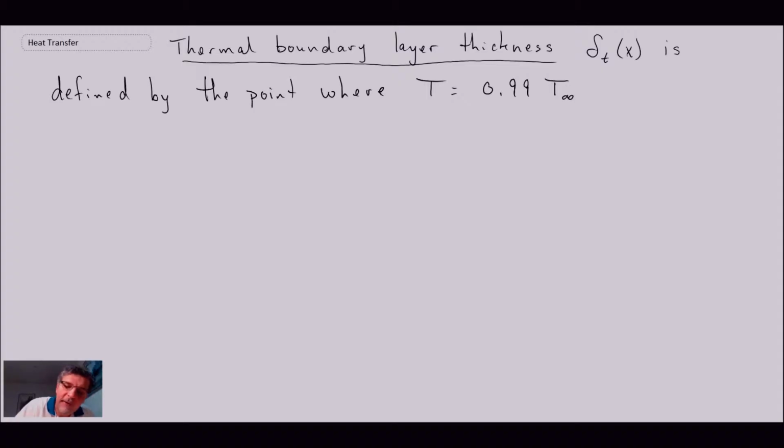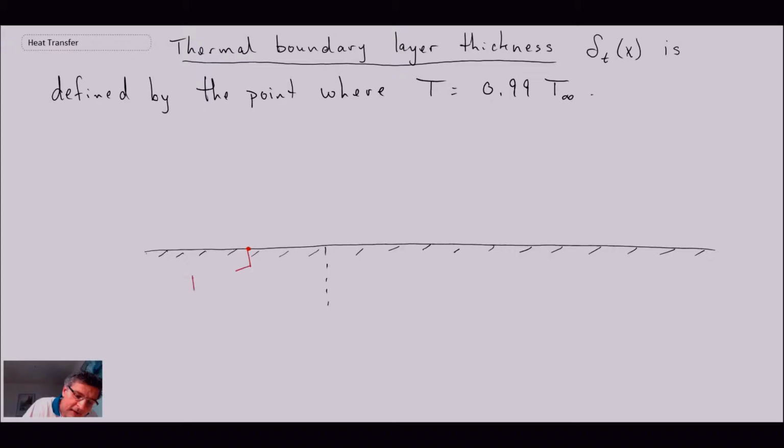Now I'm going to begin by looking at just a generic flat plate. And we're going to make it very generic from the perspective that not all of the plate is going to be heated. So this is the leading edge of the plate up here, and this is our plate. We're going to assume that the first little bit of the plate is not heated. Consequently, in this region up here, the temperature of the plate is equal to the free stream temperature. And free stream we have coming in this direction, so that is U infinity and T infinity.